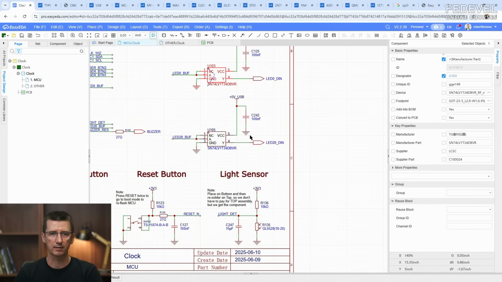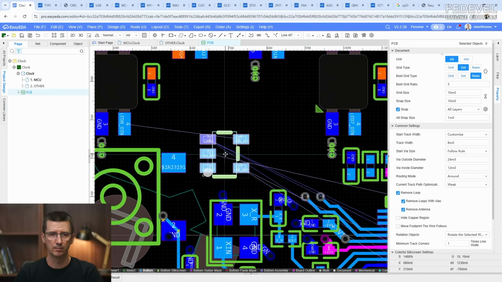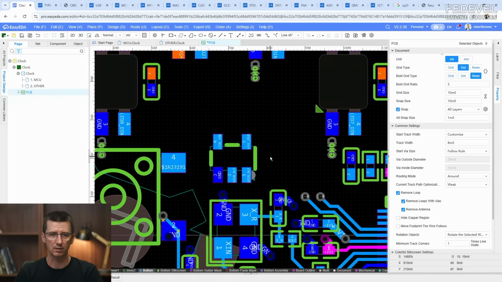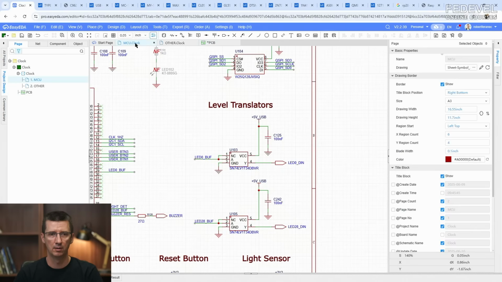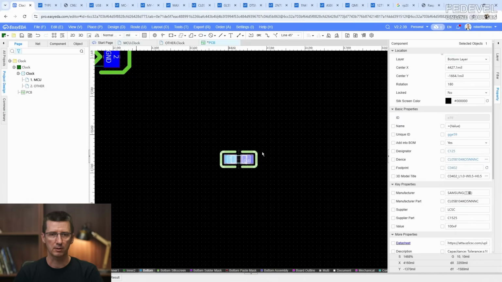Now the level translators. This one is connected to the first LED, so I'm going to place it here close to the first LED together with decoupling capacitor.